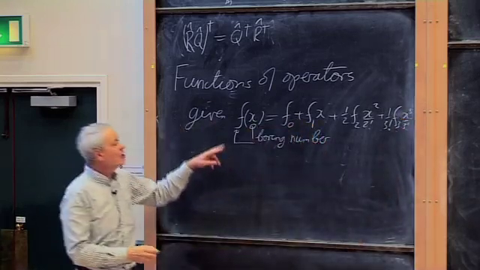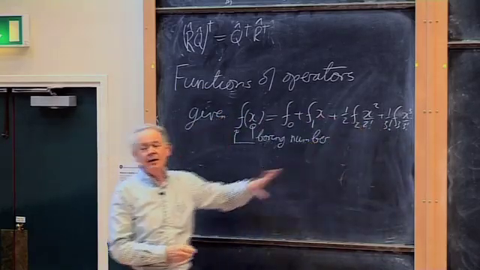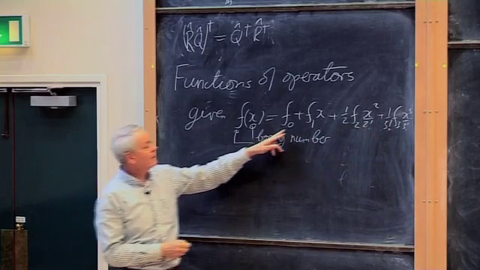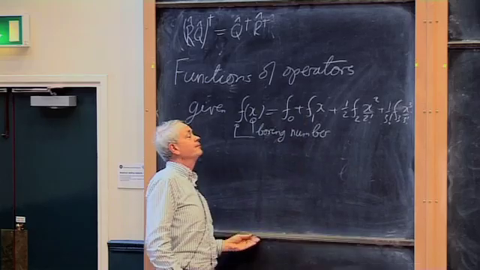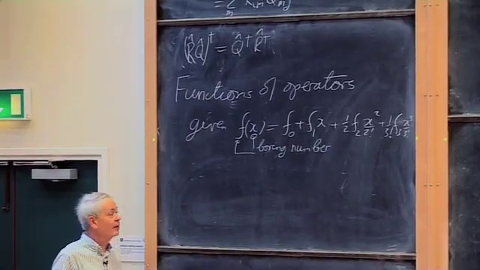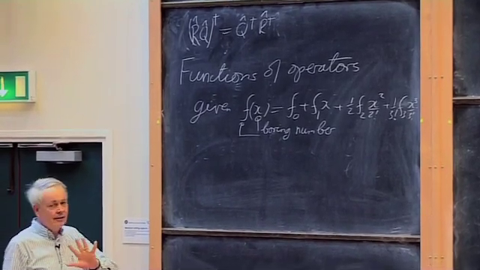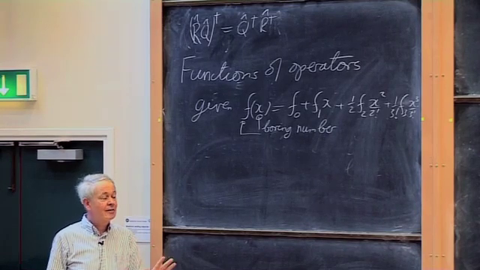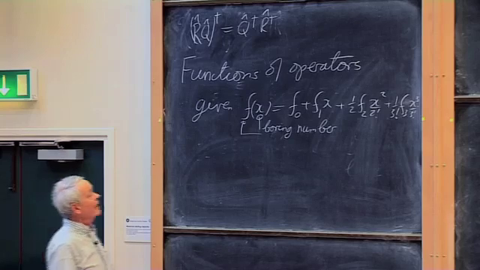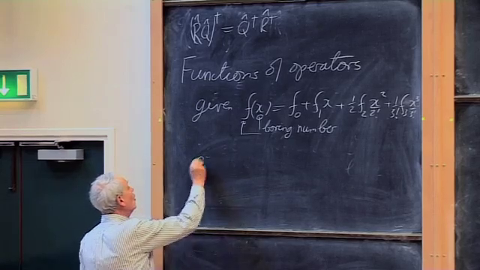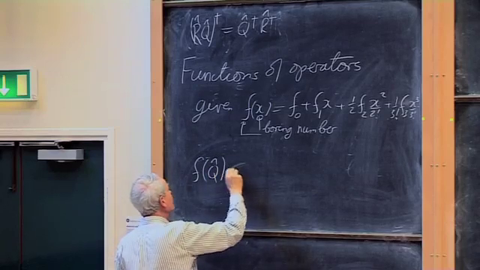So we're going to imagine that our function can be Taylor series expanded. In detail, it might not be possible to expand it around the origin, but then we can expand it around some other place in some little neighborhood. Physicists always assume they can expand their functions, and sometimes that leads to major disasters. There are important bits of physics which happen only because you can't actually Taylor series expand everything in life, but it's a good starting point. Okay, so we're given this function. Now we want to know what f of Q is.